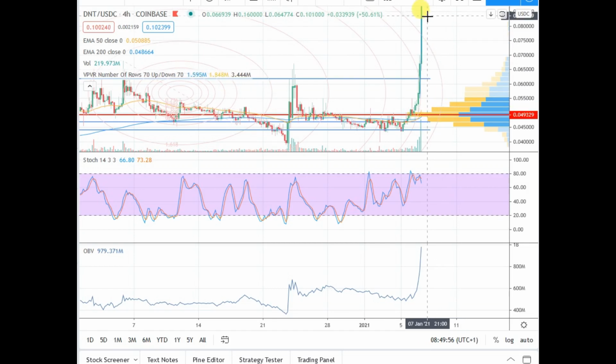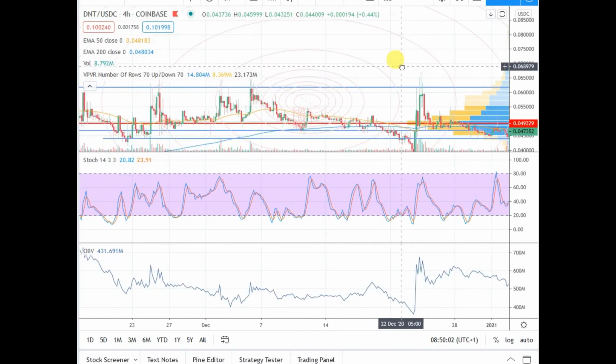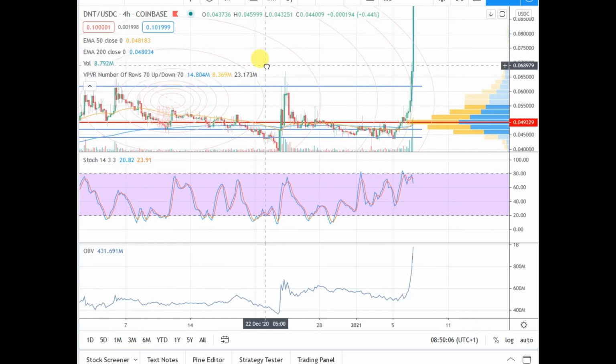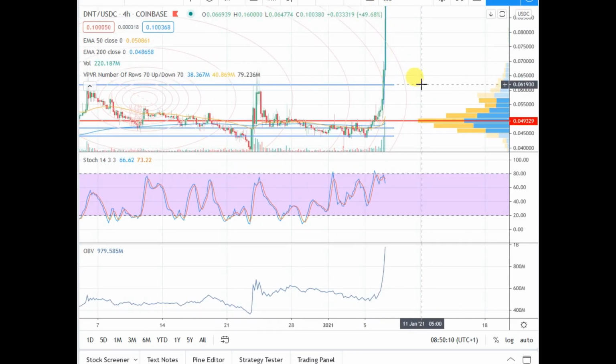Now, this will probably come back down, and I'm going to have to readjust and maybe get another fib circle set worked out. It's really hard to use the fibs when you have pumps that are this strong, but I would assume that we will settle down at a higher base level. So this previous resistance up here at about 0.67 could become a new base.